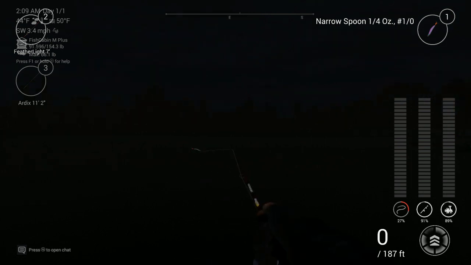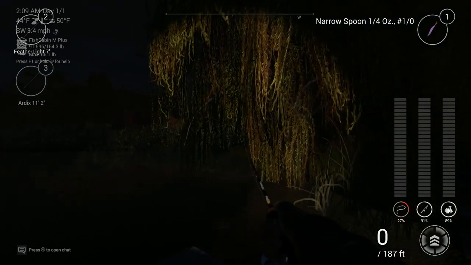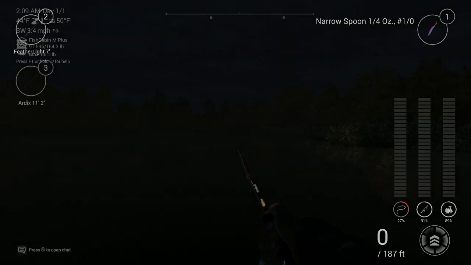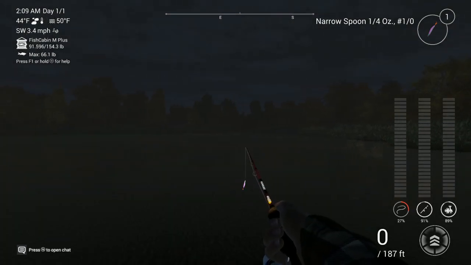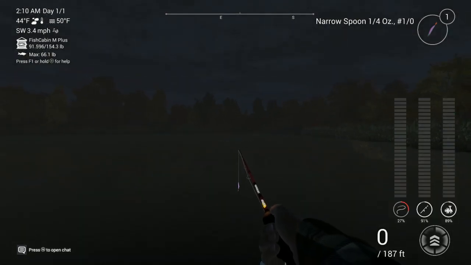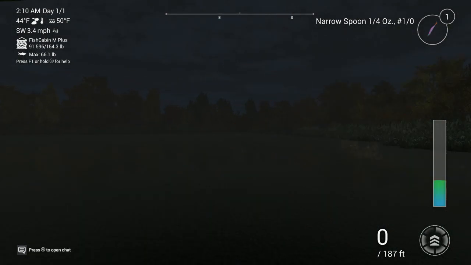It just got darker. Why? Does it think that I'm pressing a button? Okay, that's why. Weird, it's not doing it again. Oh, my controller's okay.